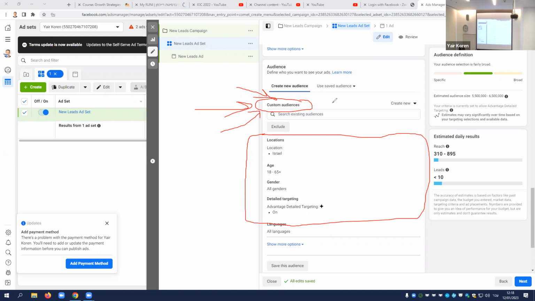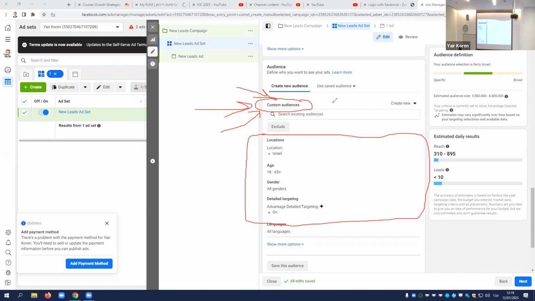Now, in custom audience, you have another option. It's called lookalike. So you can open a new custom audience, let's say, for example, people that spent more than 5 minutes on my website in the last 90 days. After I do that, I can tell Facebook, you have 1,000 people that spent more than 5 minutes on my website in the last 90 days. Excellent. Please find me 100,000 people that are similar to those past visitors to my website.